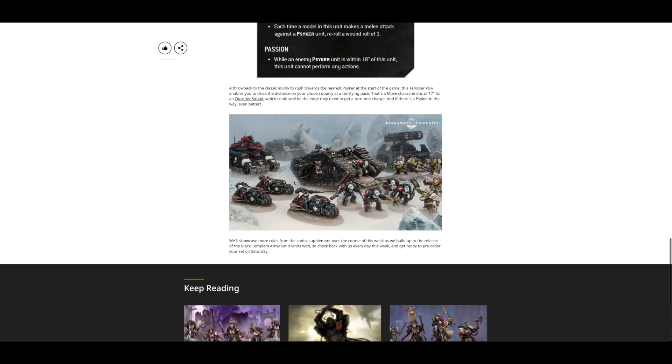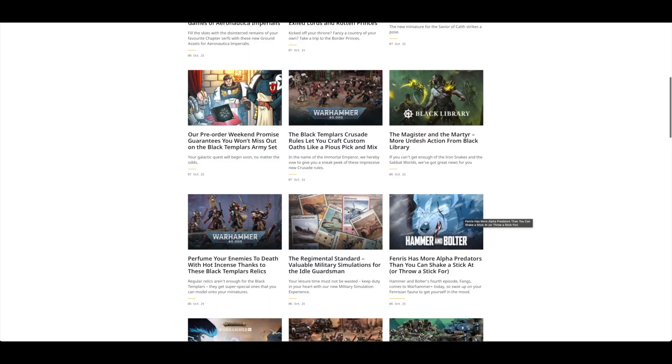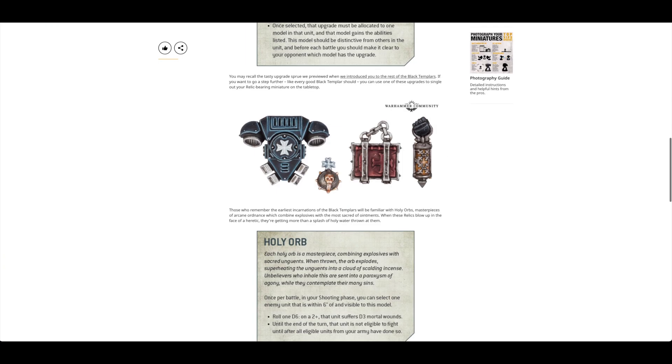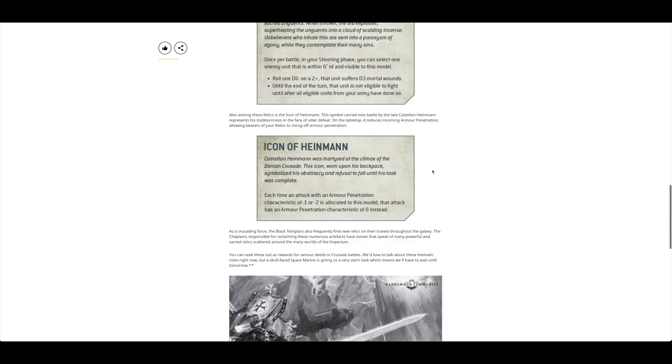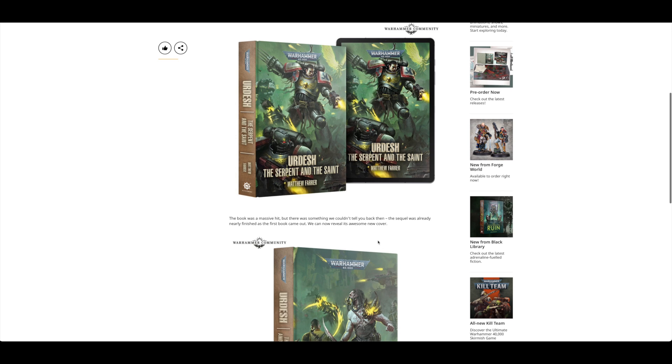There's another Black Templars article showcasing the minis and some of the rules, pitting them against Snaggers terminators looking nice and big. Then a look at the Warhammer Plus Age of Sigmar content coming next year, plus the Hammer and Bolter episode. There's also the Regimental Standard: 'Valuable Military Simulations for Idle Guardsmen — perfume your enemies to death with hot incense.' You've now got relic bearers for them. Some great Black Templar-specific artwork — look at the little shields on the Balcan.